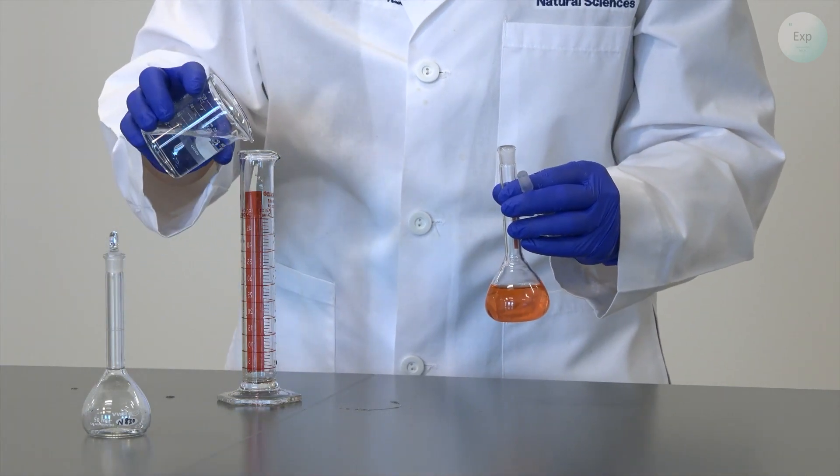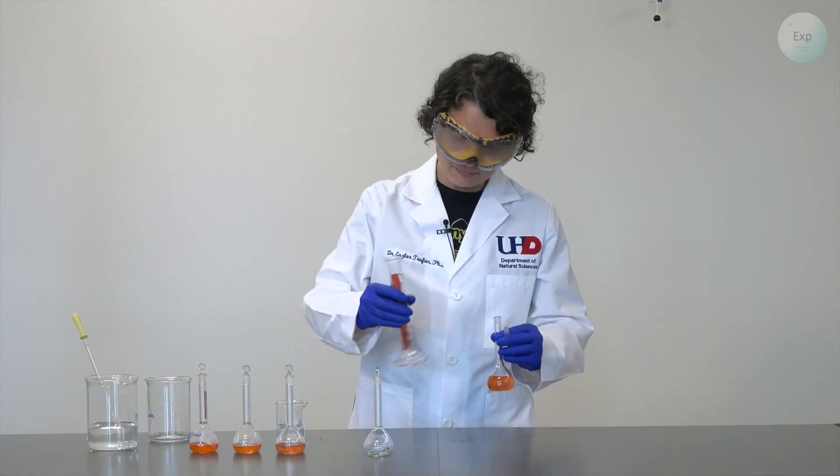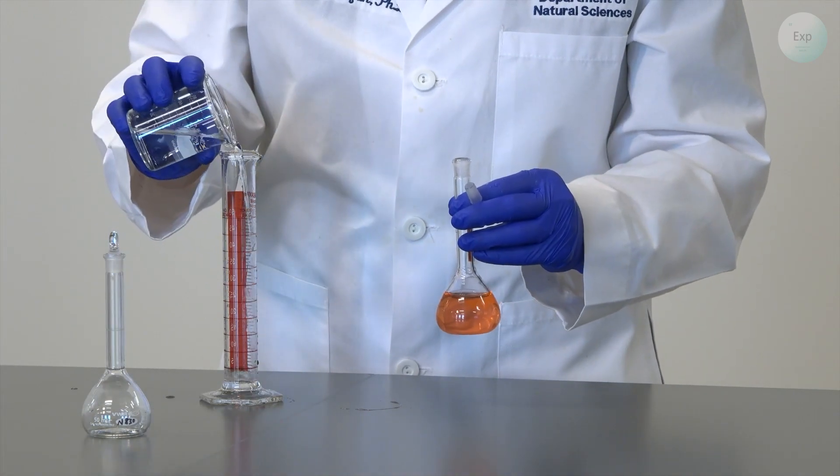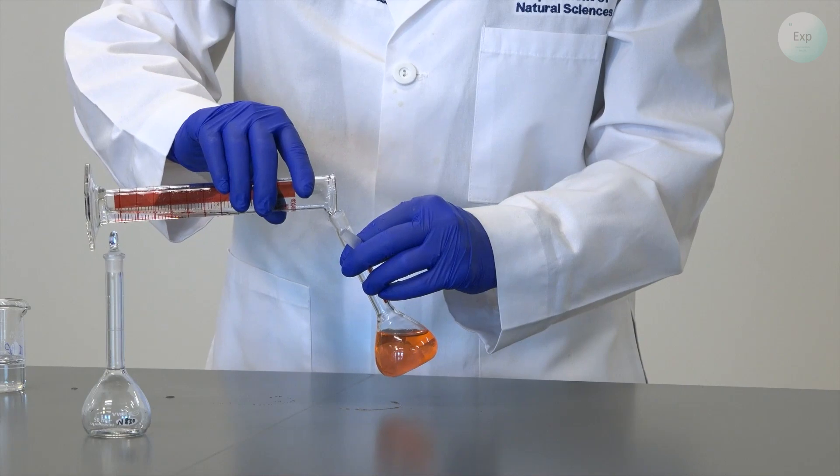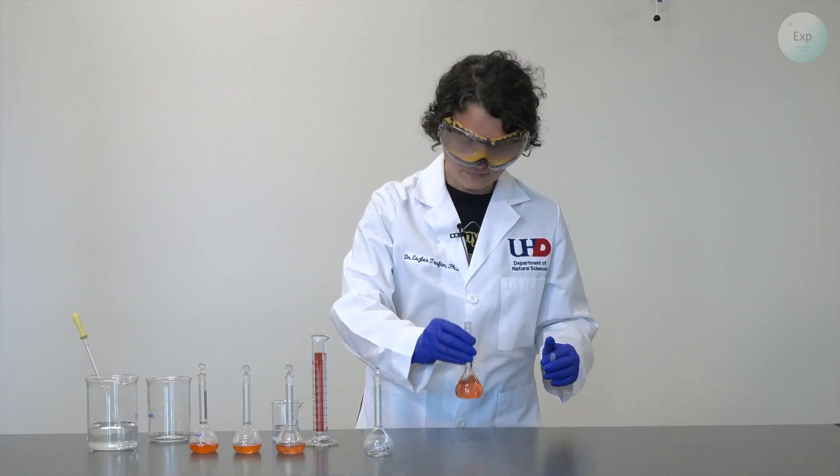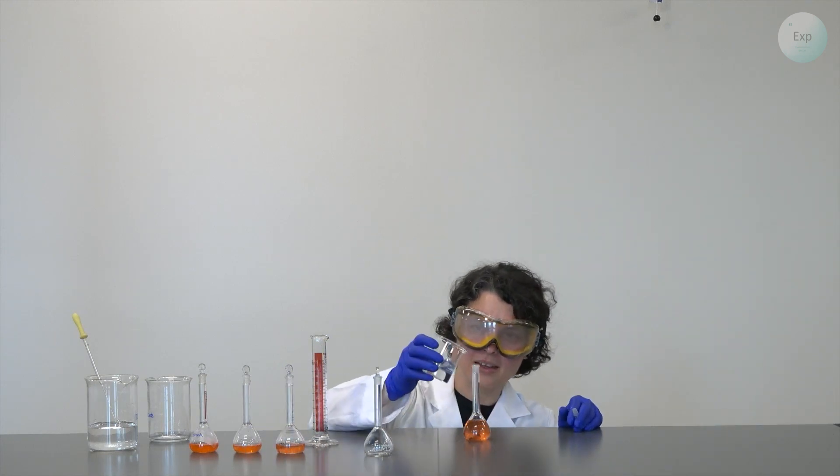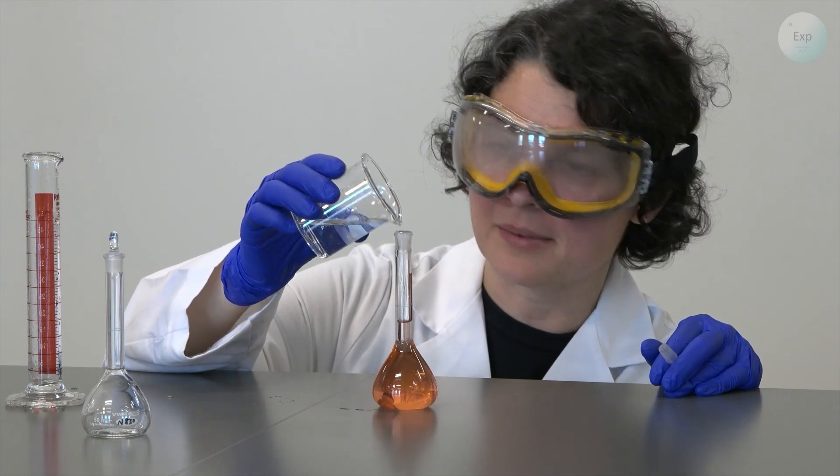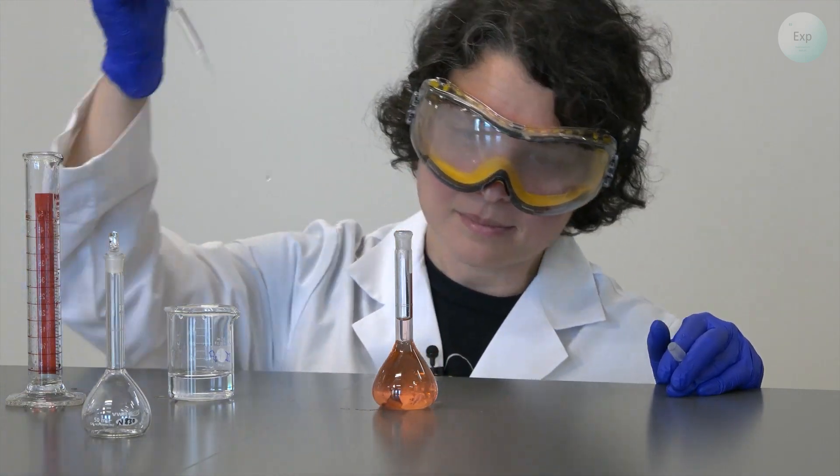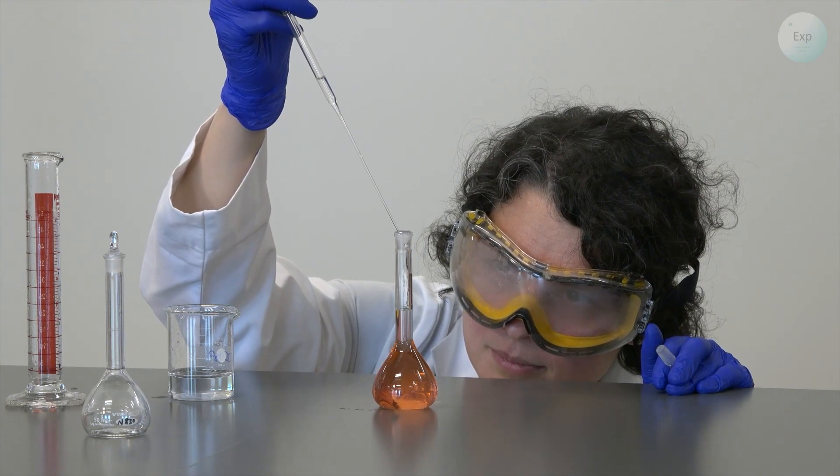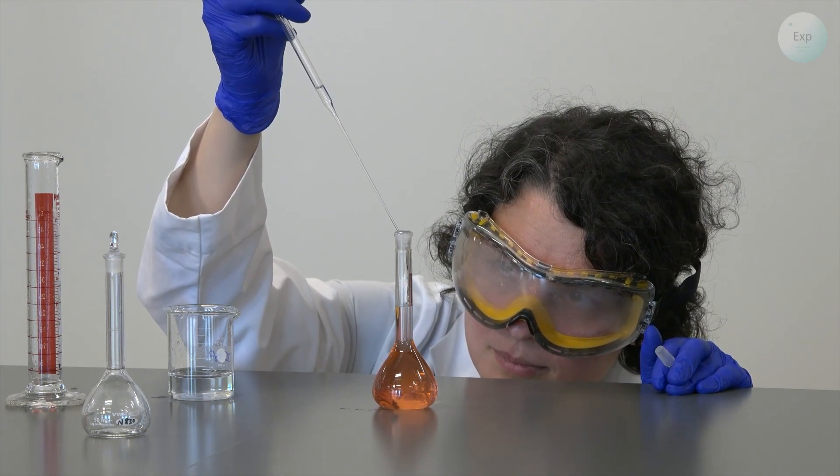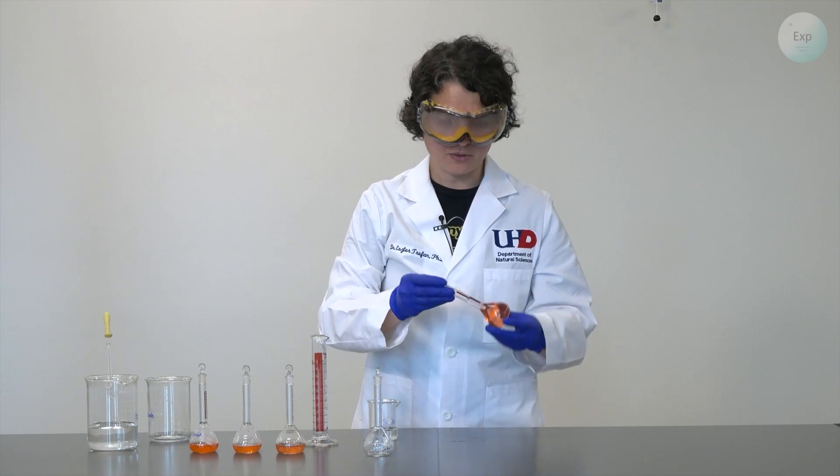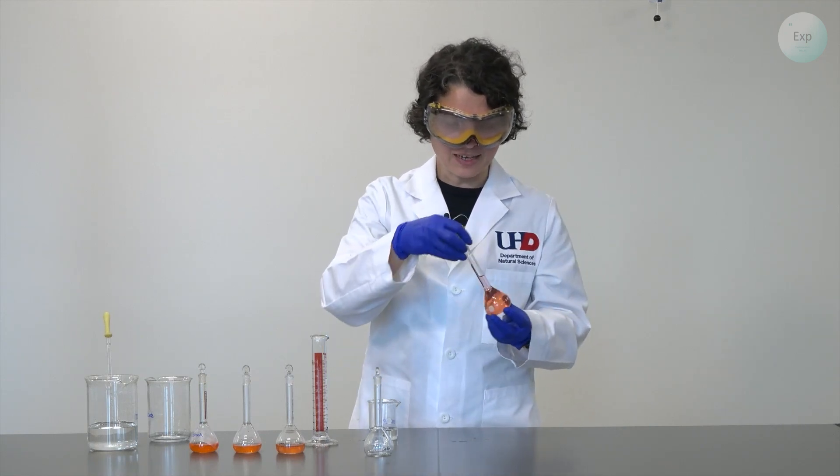Now I will transfer it into my volumetric flask. Then I will add a small amount of deionized water in the graduated cylinder and transfer it over. If I am far from the mark, I can add some more water from the beaker. And as I get closer to the mark, it is best to switch to the pipette. With the meniscus of my solution at exactly 50.0 milliliters, I am ready to homogenize my second to last solution.